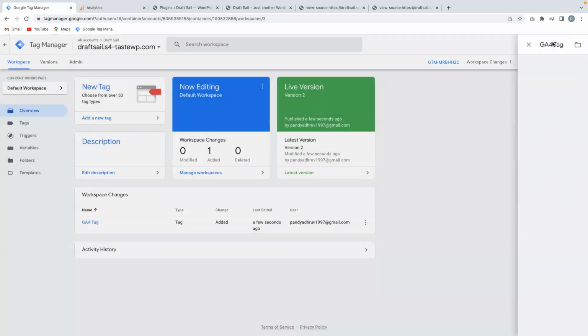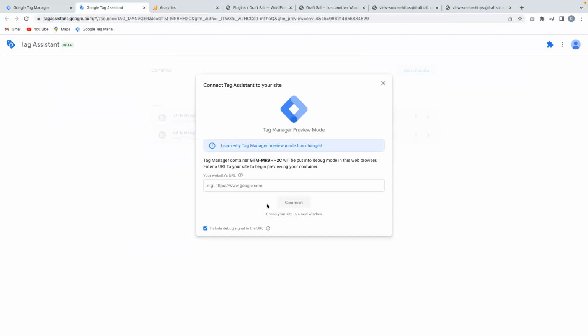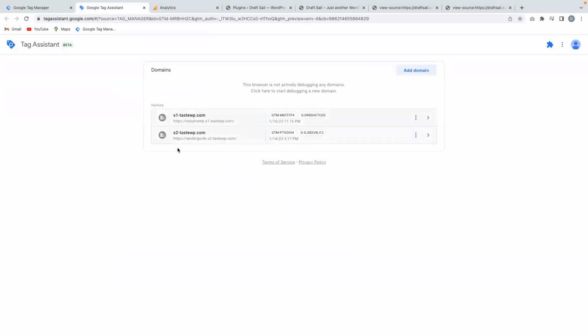Click on save. Now what we will do is preview first and then publish the tag. So click on preview. This is the Tag Assistant website, where you can preview whether your tag is firing on any pages or not.